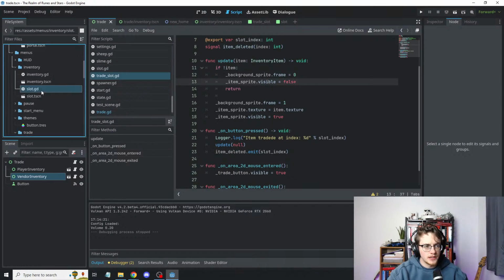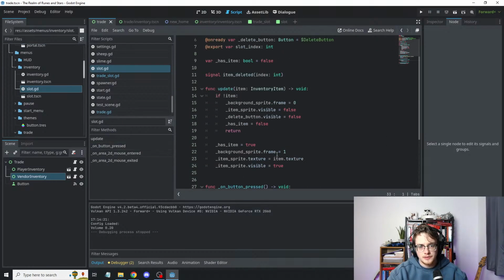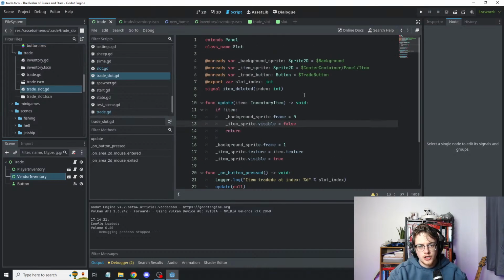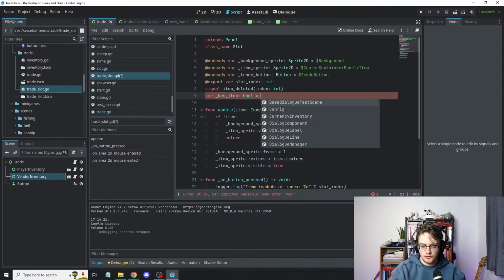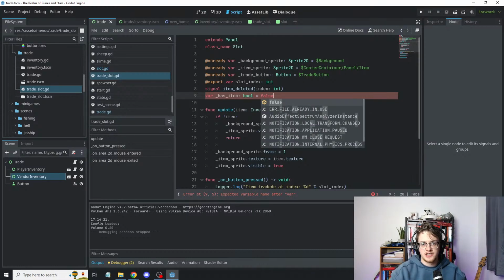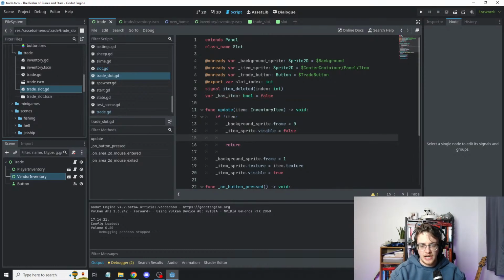Okay. So if has item. In the trade slot, I want a var which goes var has item bool equals false. We essentially just want a record of does this slot have an item.